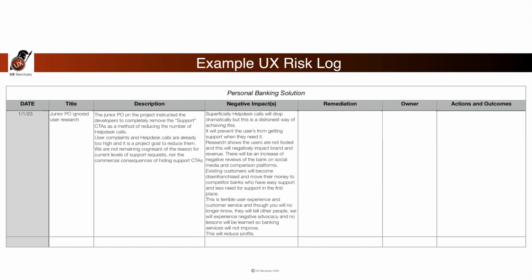Existing customers will become disenfranchised and move their money to competitor banks who have easy support and less need for support in the first case. This is terrible user experience and customer service. And though you will no longer know, they will tell other people, we will experience negative advocacy and no lessons will be learned, so banking services will not improve. This will reduce profit. Spell it out in such a way that it can be read, reviewed, and measured easily later.